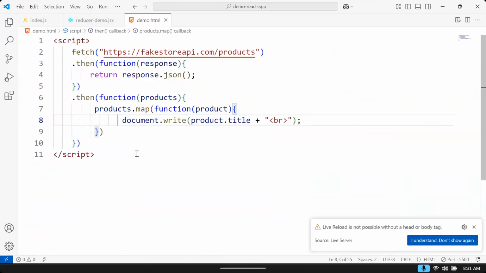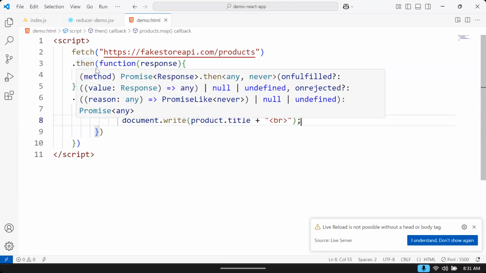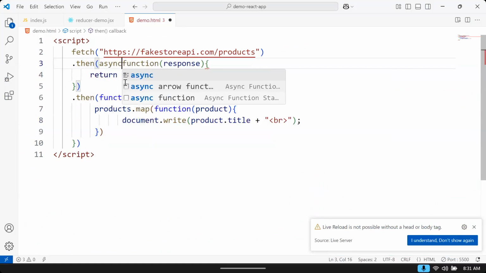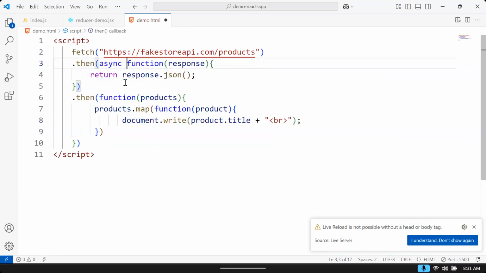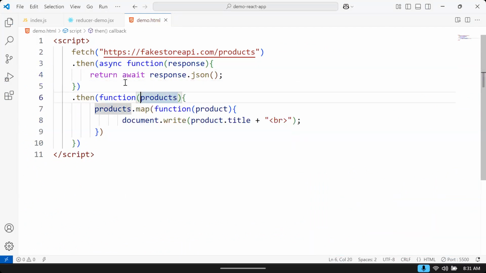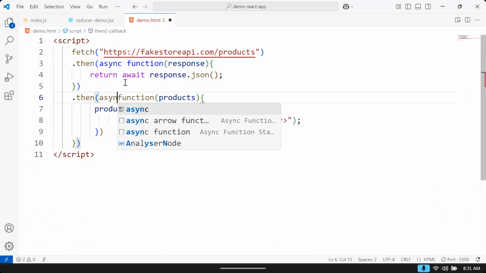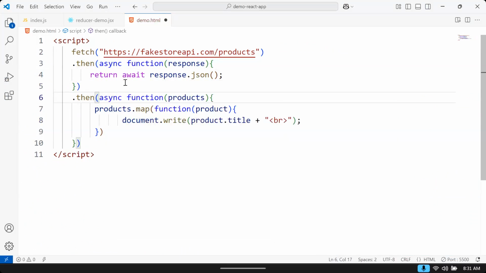But see what I am doing now. I will make this then function an async function. That means the internal function of the promise I also made asynchronous. Then this response has to what? Await. And the function which is reading the products, this is also an async function. And what does it have to do? It has to print this message, na, await. That means this is an async function. We will use this one.